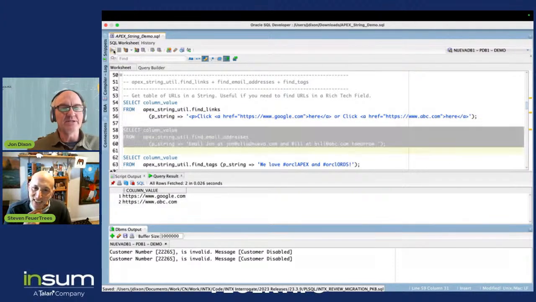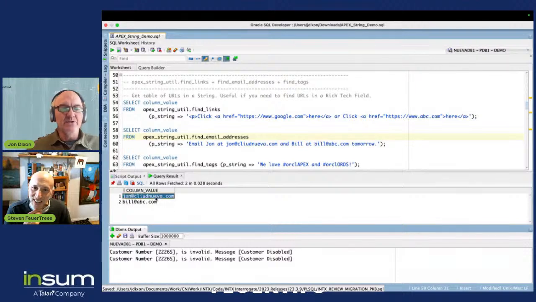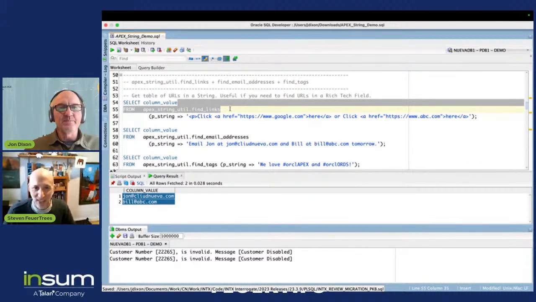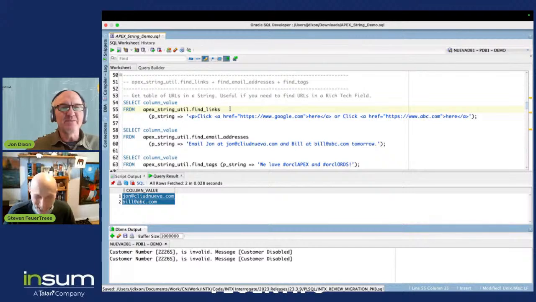Similarly with email addresses, it's just stripping out a list of email addresses from a string, and this I do use. Find underscore, that's silly. Pardon me, Steve? It's called find underscore, it should be get. It should be consistency.